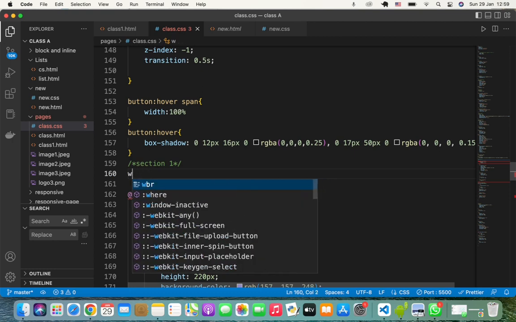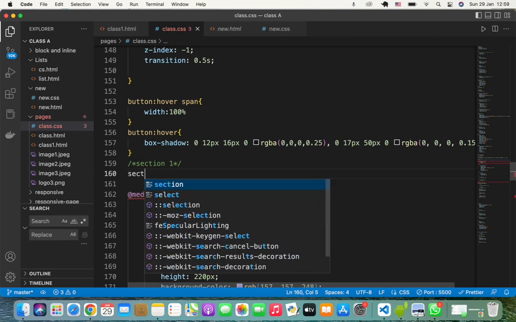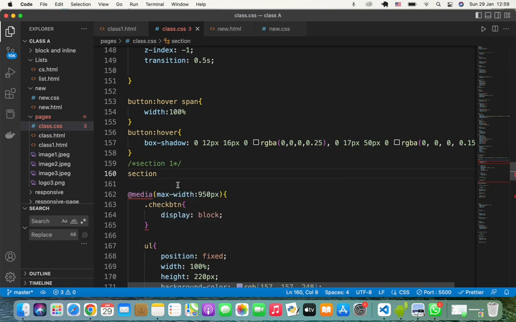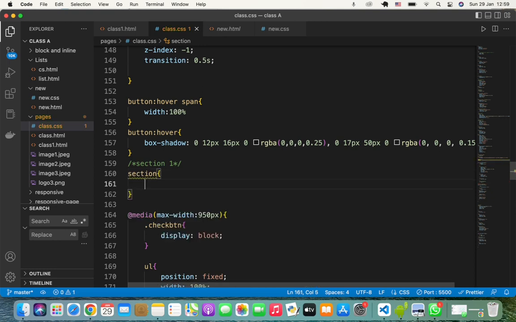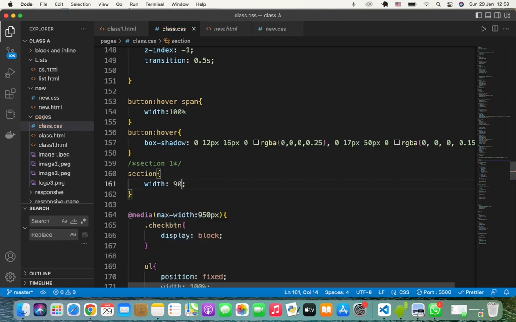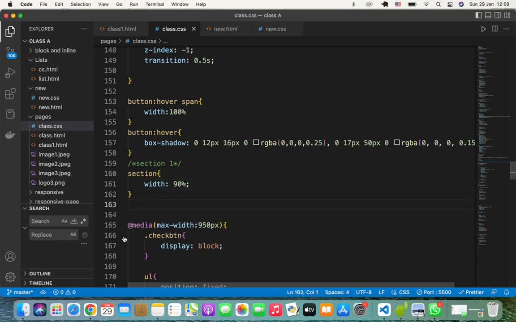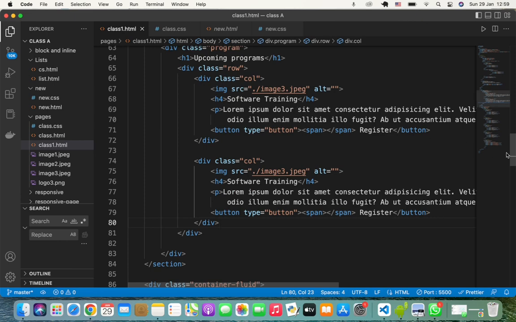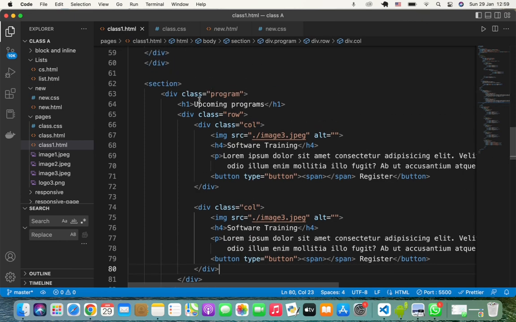Then the program div, that is this one. We just gave the section 90%, so we want to style this now, the row, then the color. So let's continue.